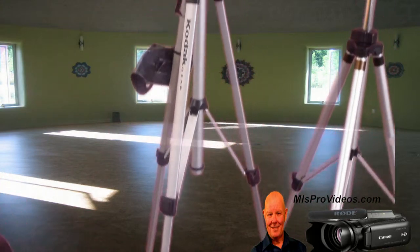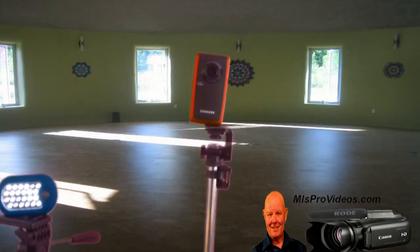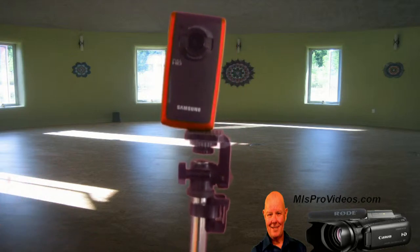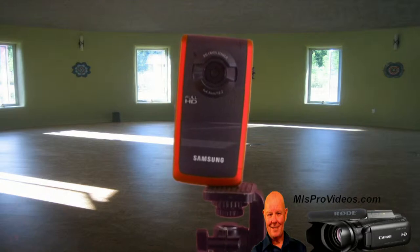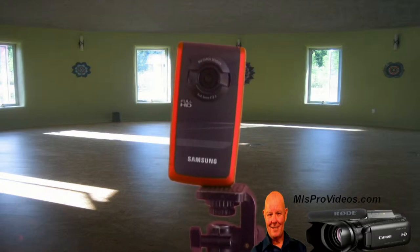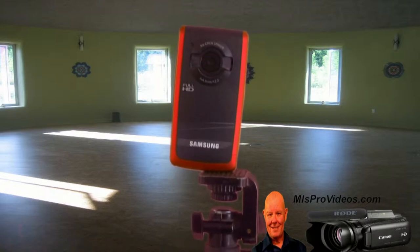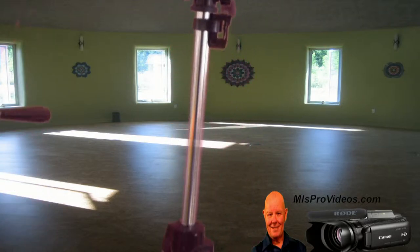Tripods — you're going to need tripods and then cameras. Your cell phone will do great as long as it's high def, 720p high def. This is a Samsung. It is waterproof, it is shockproof, you can go down about 15 feet underneath the water. You're going to film the fishies and, of course, tripods.